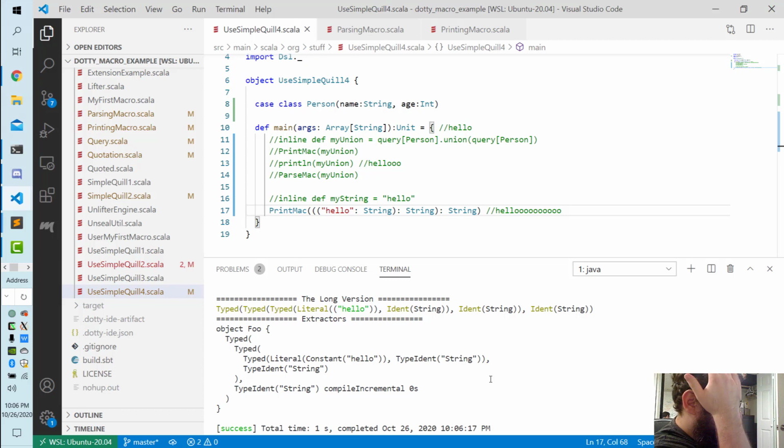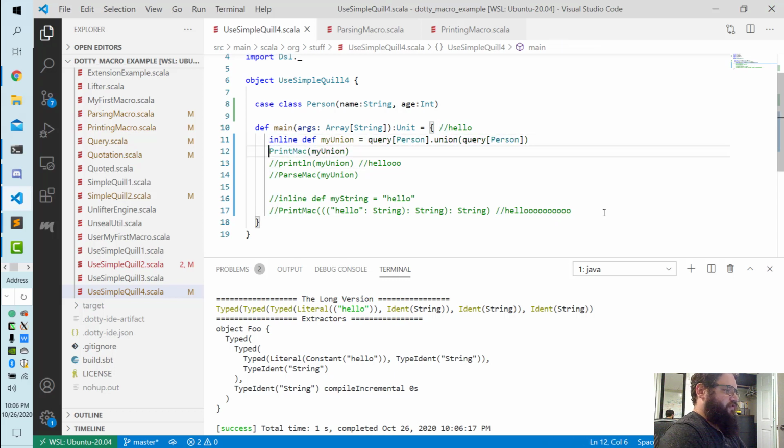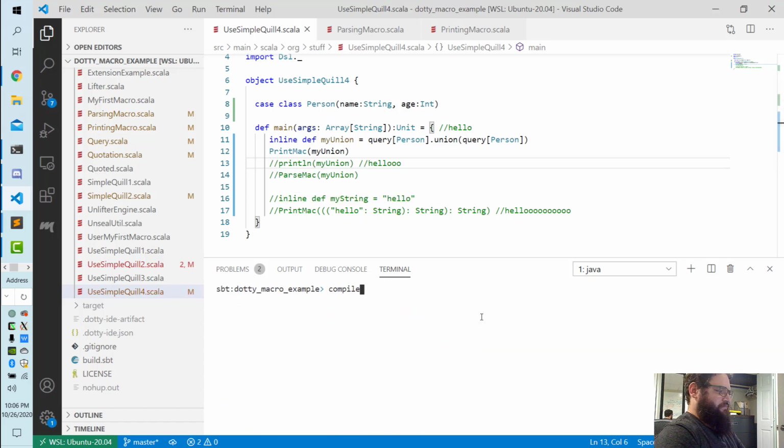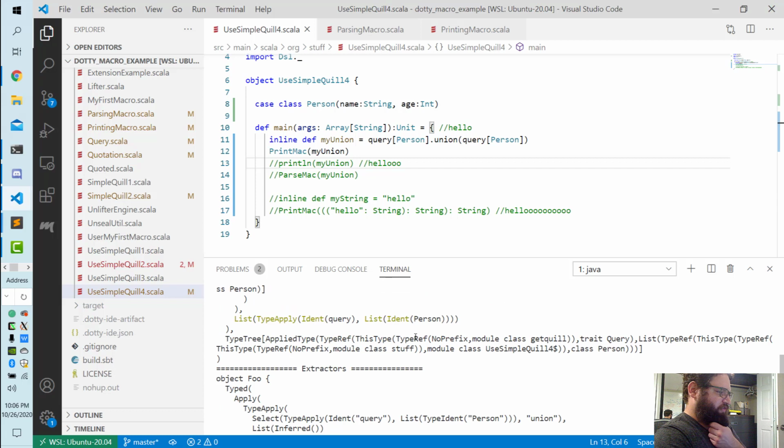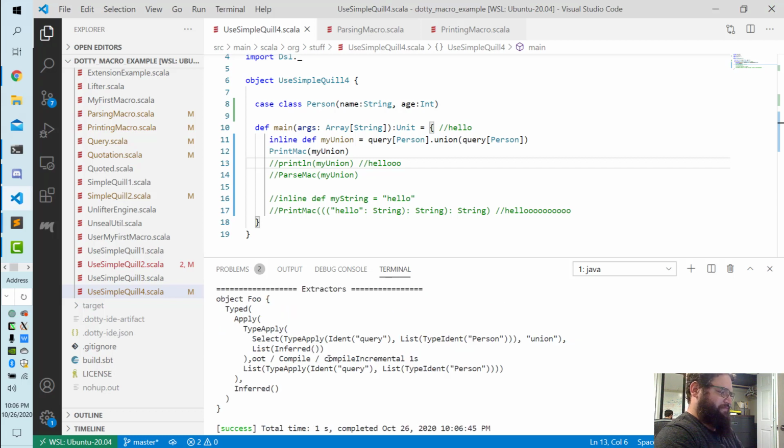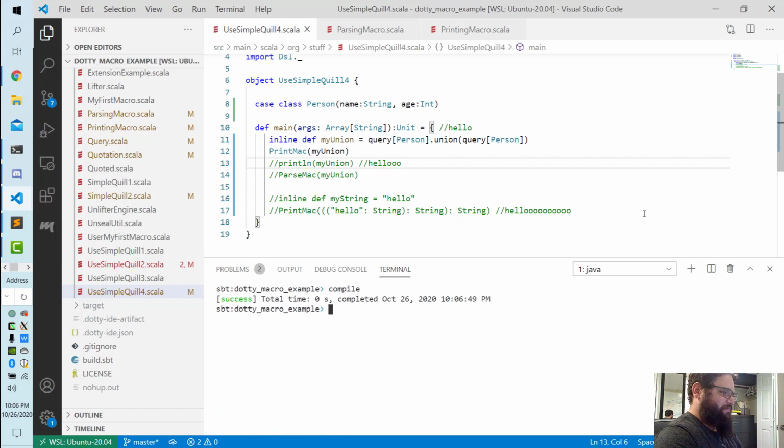So, okay, let's go back to where we were before. We don't care about this right now. What we want to do is we want to see this tree that this union represents, and we want to be able to parse it. Well, let's print it again just to see what it is.